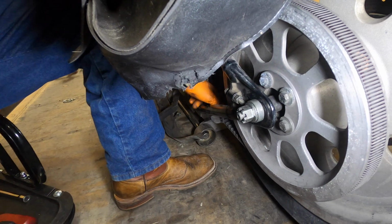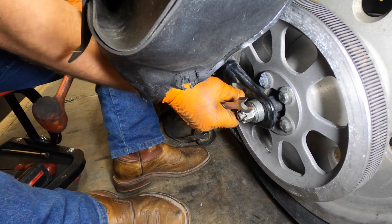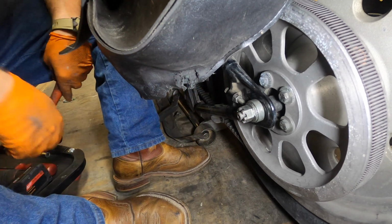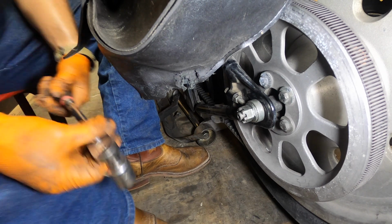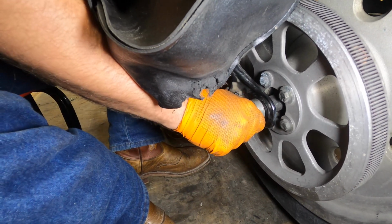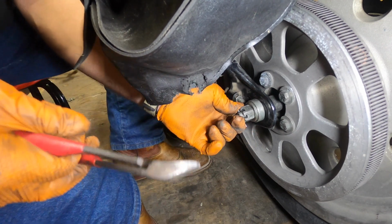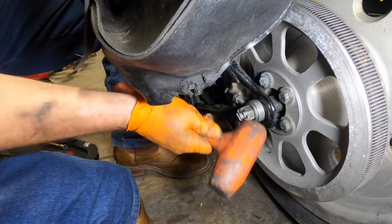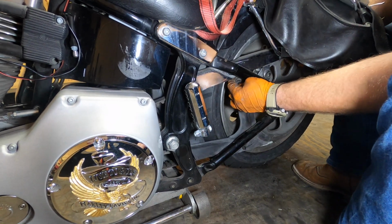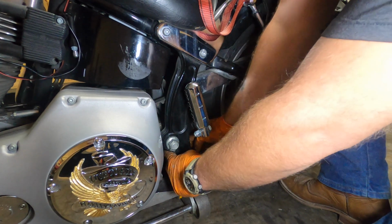Check my belt tension one more time. Feeling a lot better. I'm going to tighten this up. Okay. Tighten our axle nut. We're going to line up the hole for our cotter pin. Let's put our guards back on. And we're going to take this slot, get it over the bolt behind it. There we go.